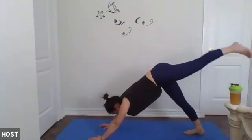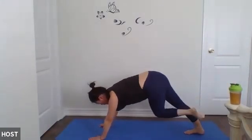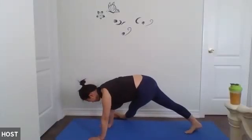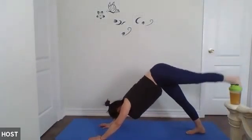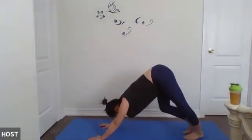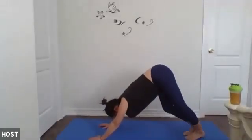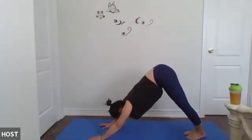Inhale, left foot is lifted toward the ceiling. Exhale, we're going to cross that left foot over toward the right hand. Crossing over. Breathe here. For 3, 2, and 1. Inhale, left leg lifted toward the ceiling. Exhale, relax the left foot down. Pedal the heels up and down. And slowly lower down both heels.